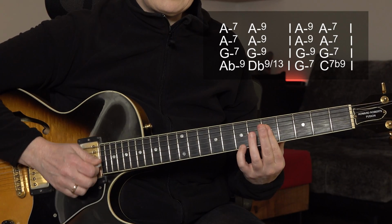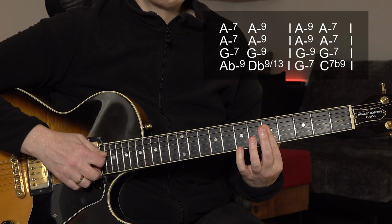Next bar, play it again. Then you play that A on top. The whole chord again, because we're close to count 3. That's 2 and. Because this rhythm is syncopated, we have nothing on count 3. So the chord is put on 2 and, right?